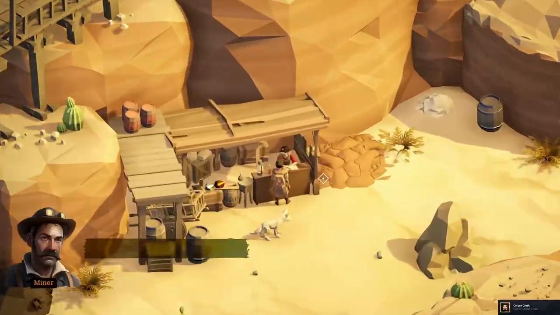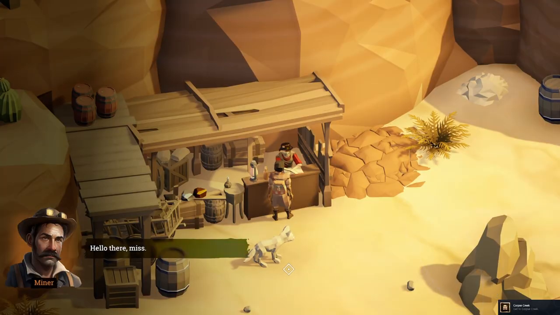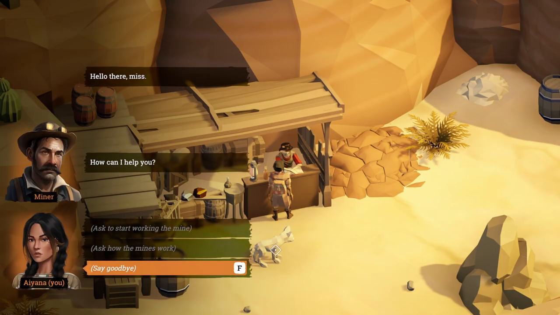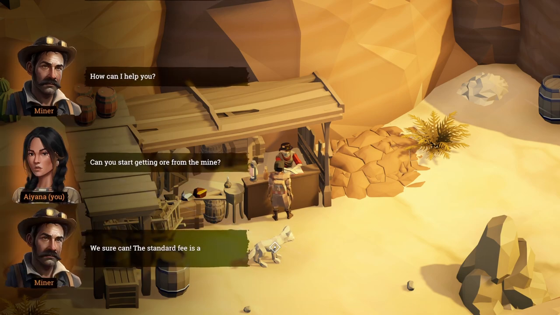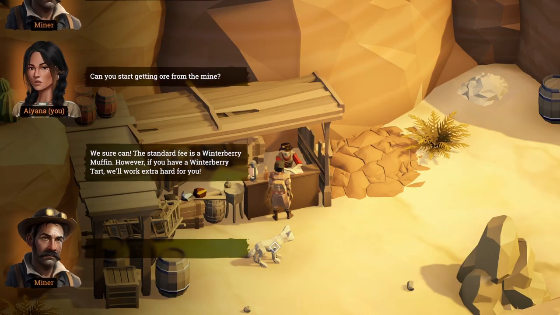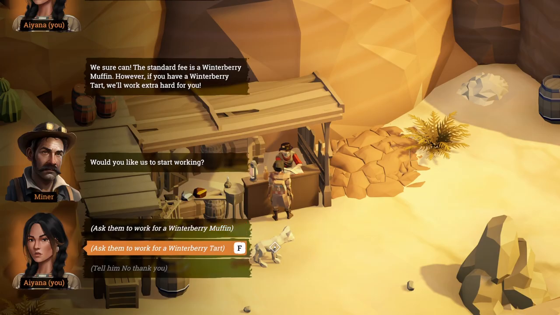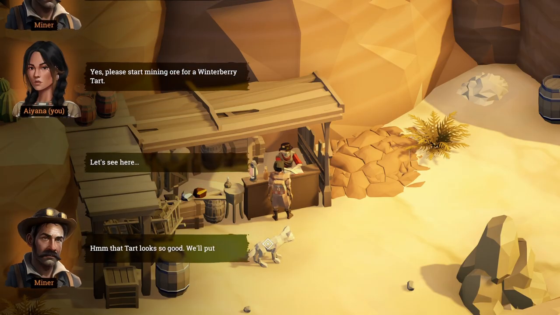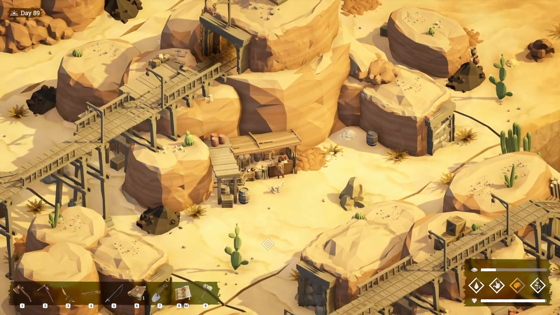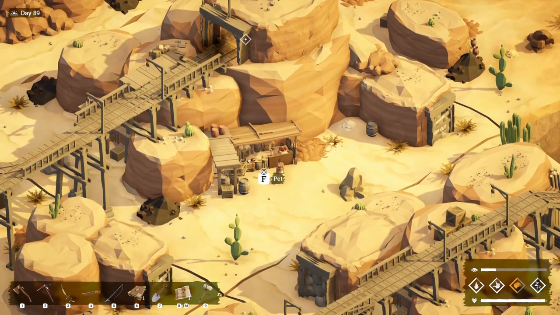Right? Get to Corpse Creek. It's a little bit late on those achievements. Hello there, miss. How can I help you? Start working the mine. Oh, yeah. Work for a tart. The tart looks so good. We're putting some extra work in for you. There you go. Oh, they're doing the thing.